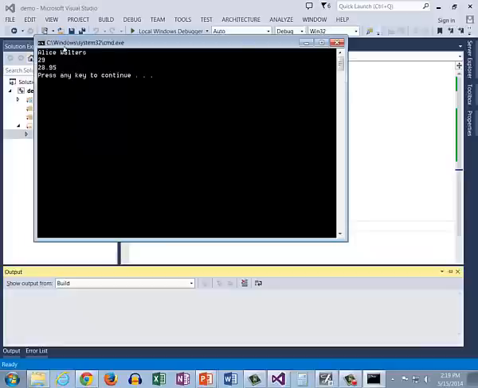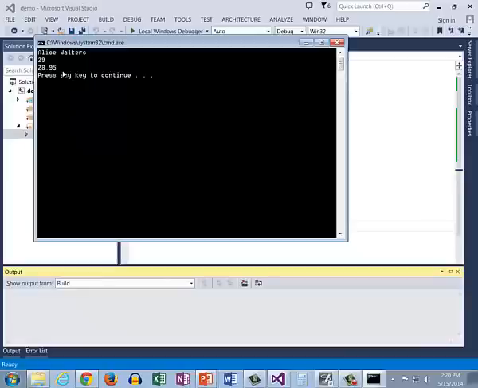Now when I just look at this, consider this is the user. Because I wrote these and I know what they are, I can look at them and they're meaningful to me. But a user wouldn't know what those are. Certainly Alice Walters is a name, but what is 29? Is that how fast she drives down Main Street? Is that how many friends she has? What does that mean? What is 28.95? Is that how much that good deal she got on her jeans last week? Or who knows what that is? And that's the problem with just outputting variables, is that it doesn't give us enough meaning.